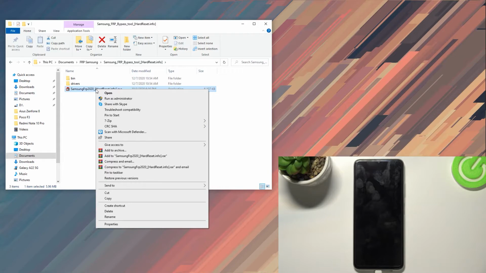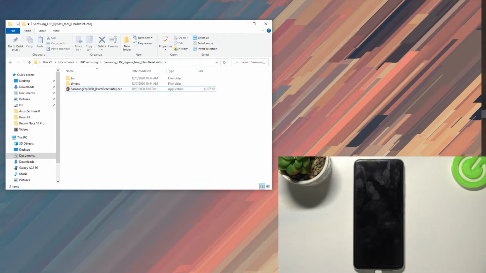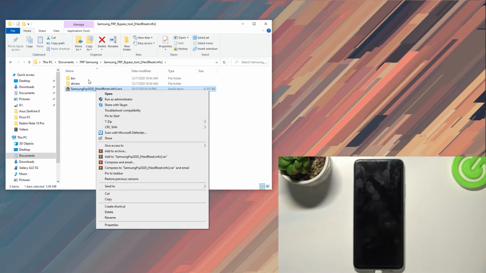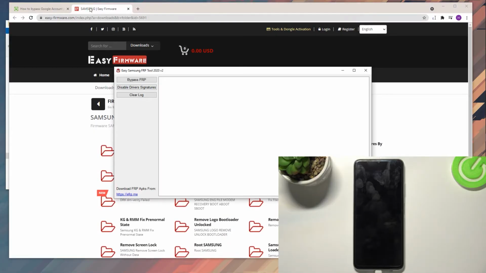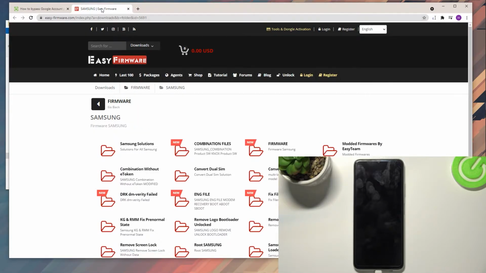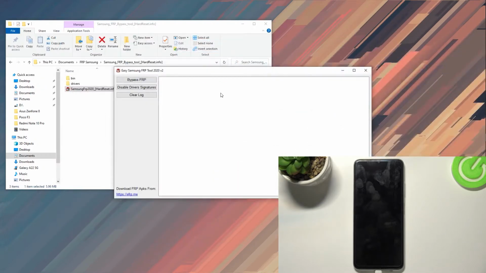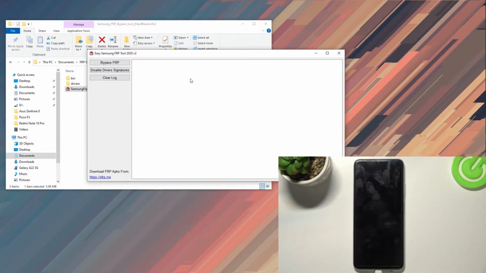Going back to Windows blocking or removing it, you will get a pop-up in the bottom right corner saying virus protection. Just click on it, and then you will have the option to allow it to go through, and you should be able to run it. Once you have the file and can run it, right-click on it, select run as admin, and give it a second. There's the website that it opens up, as you can see. You can just close this, and you should see this right over here.